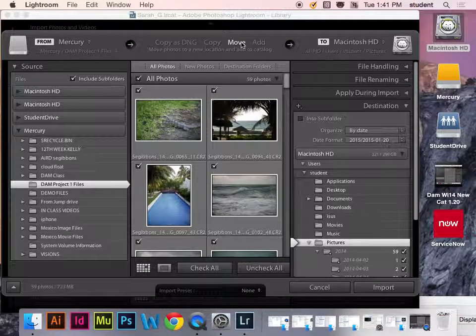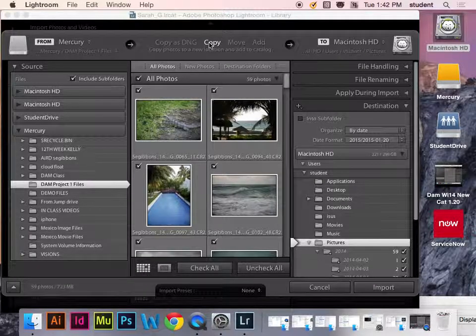What move is going to do is literally move the files from one location to another location and reorganize them in a file structure that you have then created, okay? So if you have those desktop files we just talked about, it's going to move them from the desktop. They're not going to be on your desktop anymore, and it's going to put them in a location that you say, this is where I want them to go. Your pictures, an external hard drive, what have you, okay?